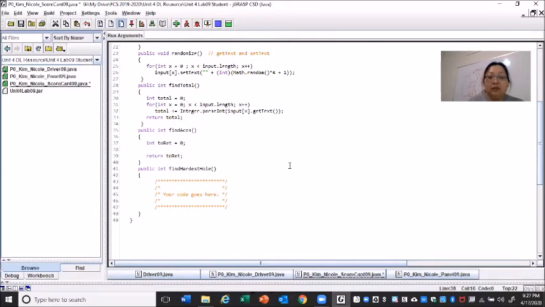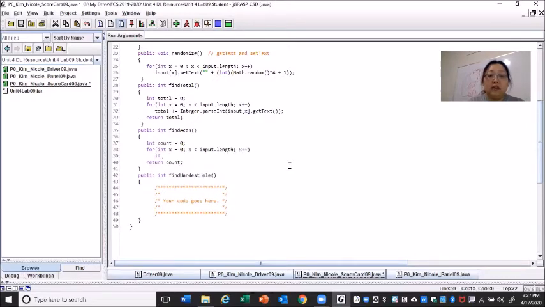Now I need to count it. Actually, my to-return variable is a counter, so I'm just going to say count. Then I'm going to use a for loop. I'm going to count if my current value is 1. There are two ways. You can change it to integer, or you can just compare it as a string.